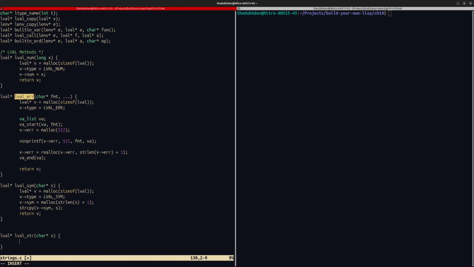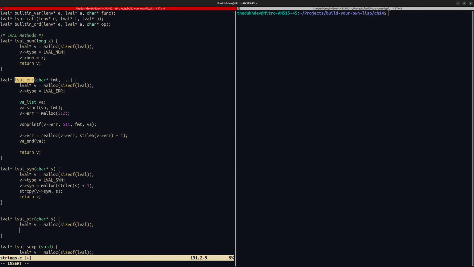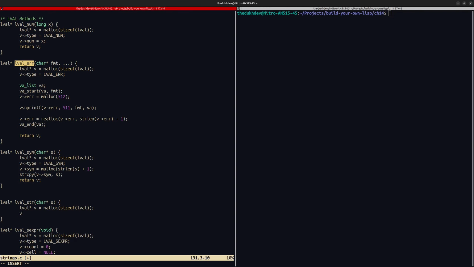Same thing as before: we allocate the size of lval, the type is LVAL_STR.